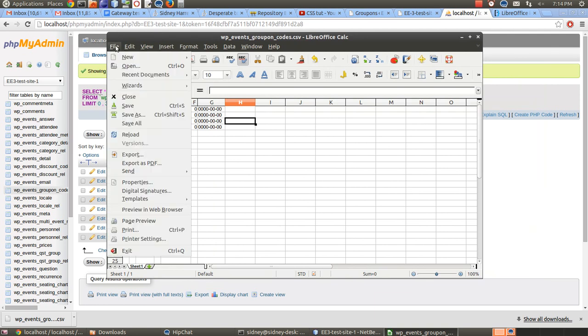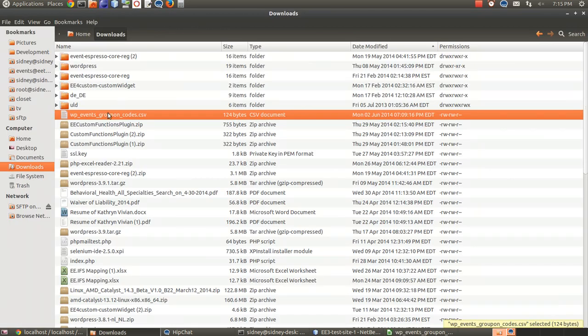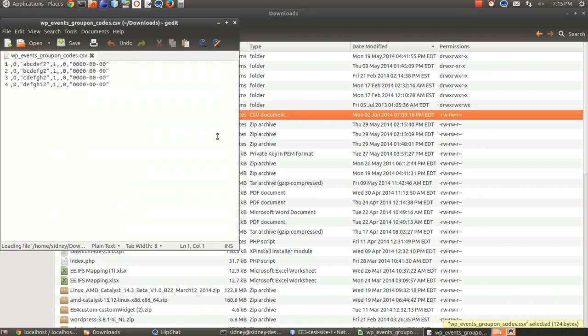Now, one thing that did trip me up when I was trying to do this: in my spreadsheet program, if I just hit save right in this dialog, it will actually overwrite the format that it opens in. If you do an export from phpMyAdmin, all the text will be wrapped in quotation marks, and the separator is a comma.